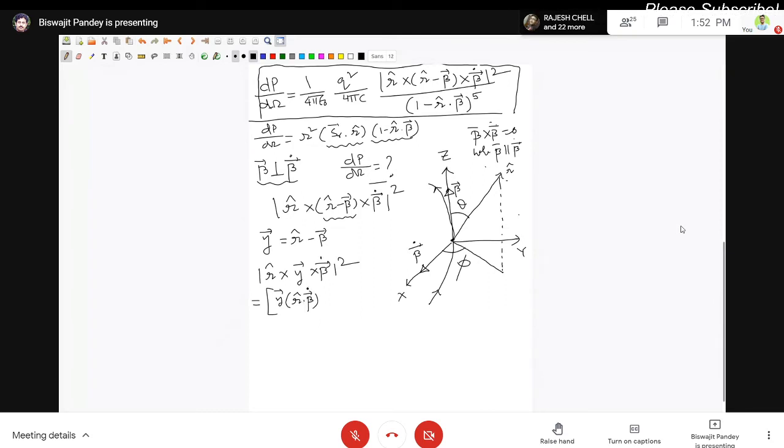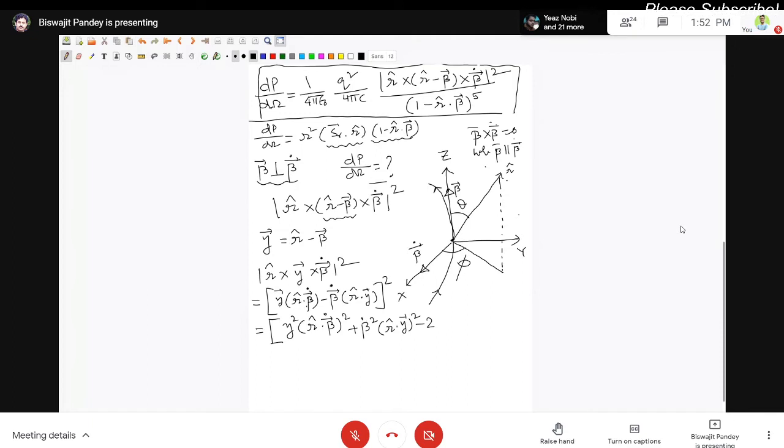This is acceleration. Remember, this is acceleration. Beta dot and minus beta dot into r cap dot y square. So this is just a minus b square, nothing else, equal to y square into r cap dot beta dot square, a square plus b square beta dot square into r cap dot y square, a square plus b square minus twice ab twice.